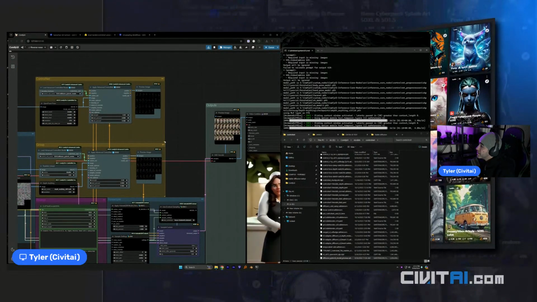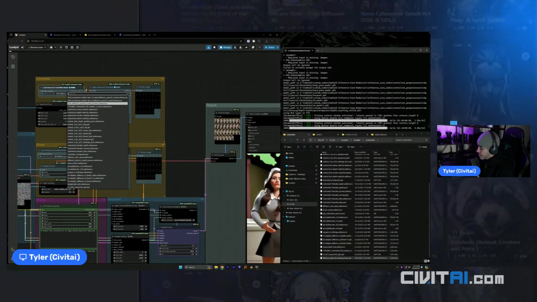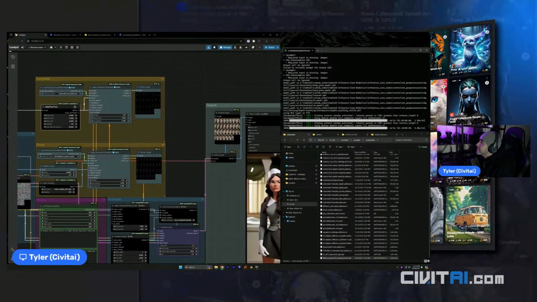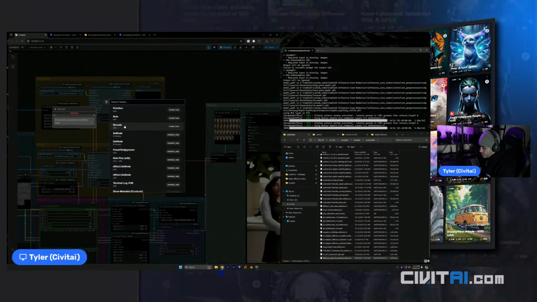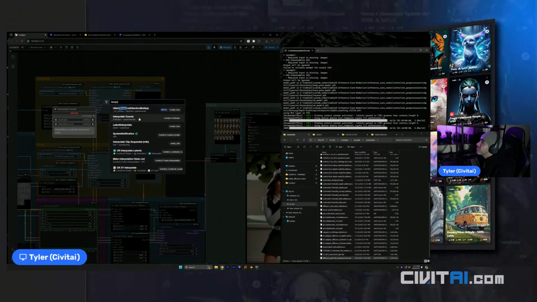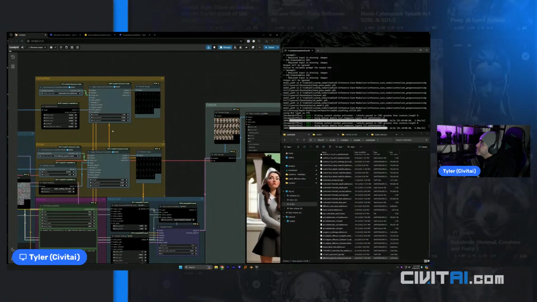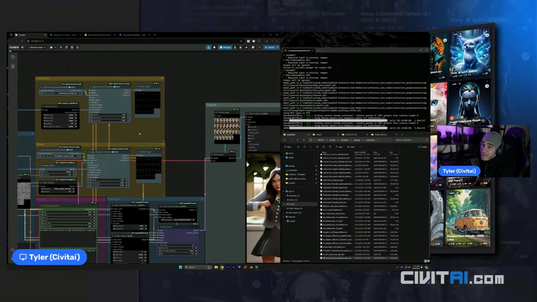Let's try my usual combination here. Let's try temporal net SDXL. I don't think that one had a thing.